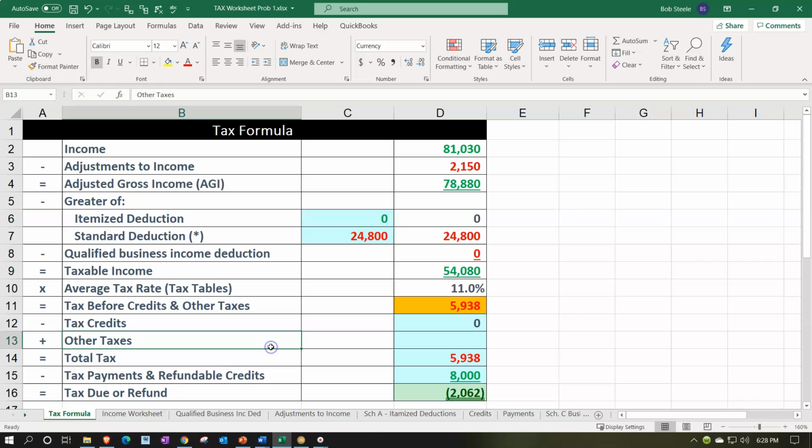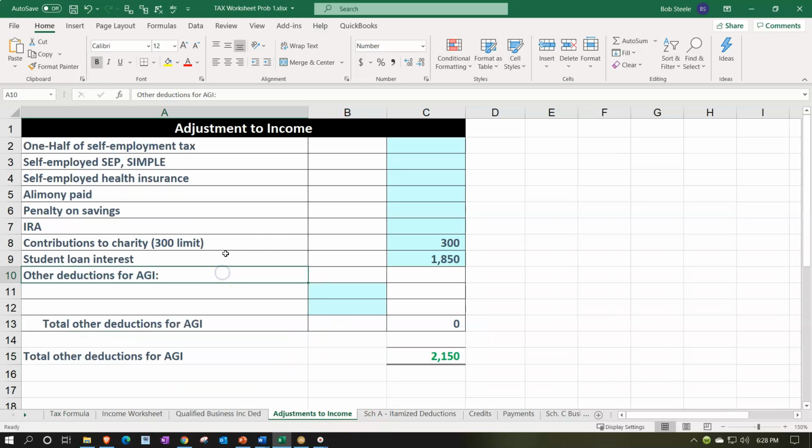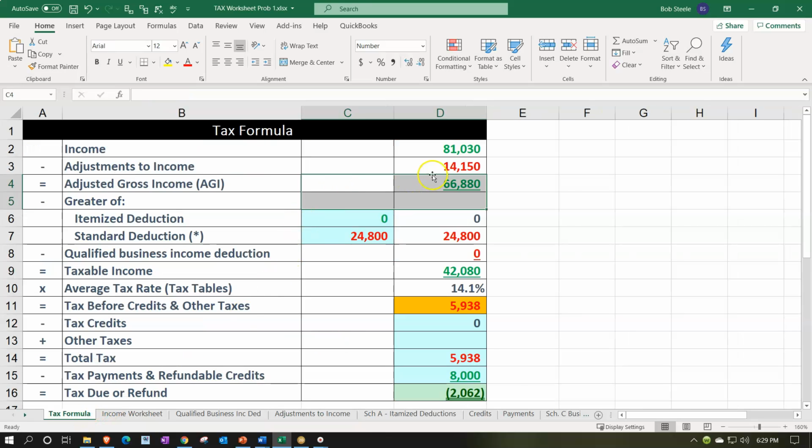We can then go over here on our tax formula, and possibly they put it in the notes or in our organizer that they put money into the IRA. And then that would be an above the line deduction. So that would be up here. So then we can simply go into our adjustments, and we're going to say they put money into an IRA. They put $12,000 into the IRA, $6,000 for each spouse in this case, and that brings our adjustments to the $14,150, and that then will pull forward in terms of our tax equation to the first page of the $14,150 above the line deduction, or adjustments to income.